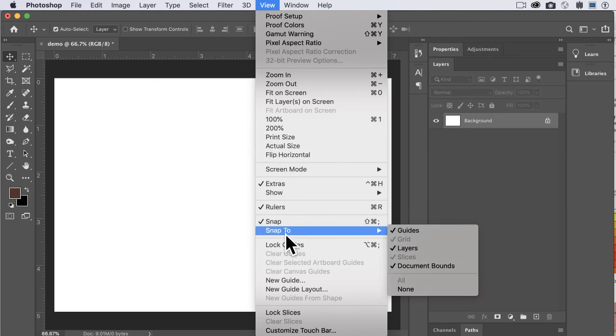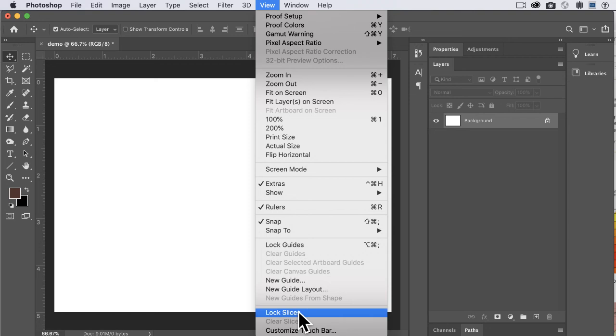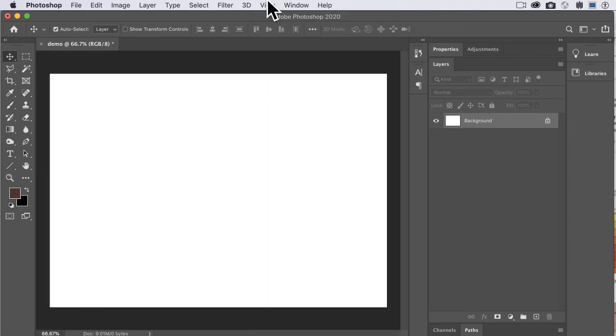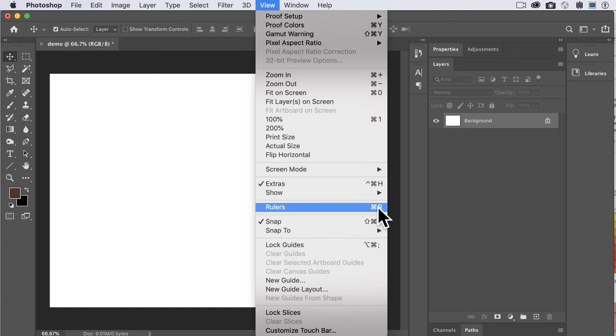One that you'll probably want to use fairly often is the rulers, where you turn them on and off. You can see here it's Command R. It's a quick, simple hotkey. You want those to be able to figure out where you're at, and if you're doing something symmetrical, you want to lay some guides down.